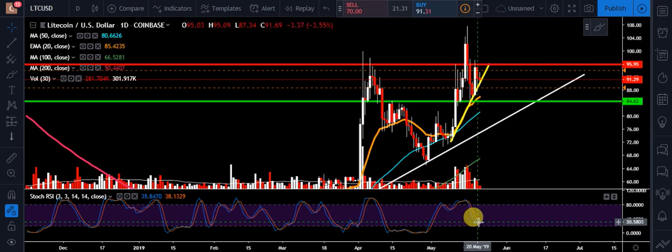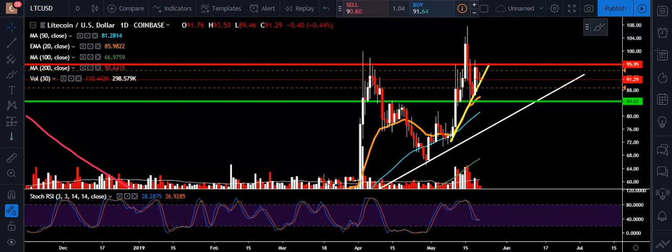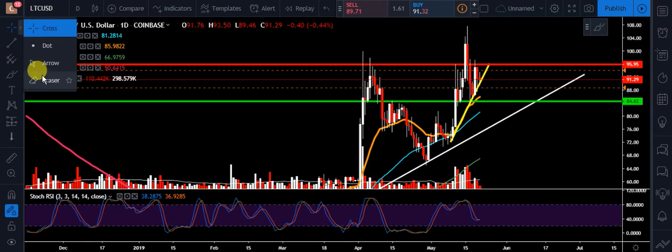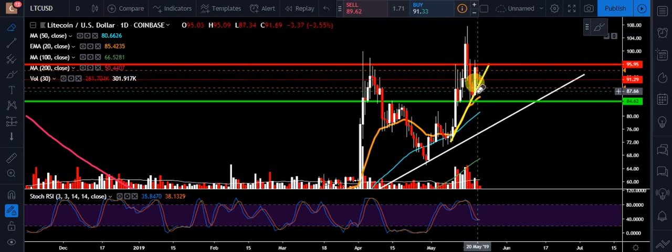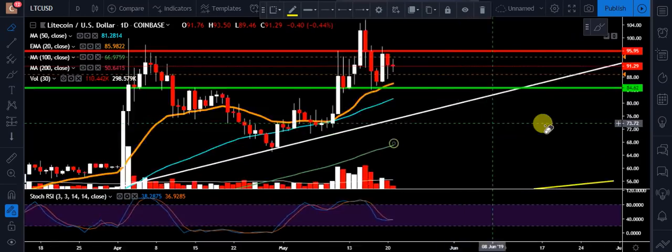All right, guys, so on the 1 day, it's looking like our stock is wanting to get a bullish cross there to the upside. We're at 38 and 36, so plenty of room to run there. I'm going to get this trend line off because I drew that on the 4 hour, guys, just to get that out of our way so we can really look at the candles here. You know I love candles.